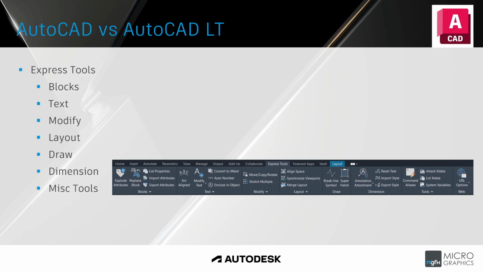All in one command. So it's not that for move, you do it; for copy, you do that command; for rotate, you do that command. It's all laid in one command, and you just use your shortcut keys to swap between what you're doing. Layouts, align space, merge layouts, synchronize viewports. So you've got all these different tools that help you make your job that little bit quicker.